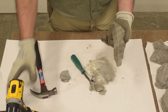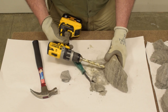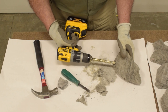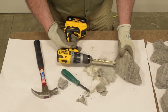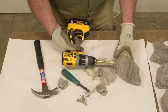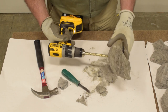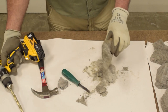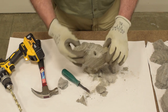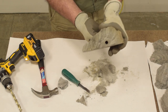What I'm going to do to save time and take a lot of risk out of the project is drill a hole. I've got an old bit here, one that I don't care about. It's a little over 3/8 of an inch in diameter. I'm just going to come in here like this and drill. And you can see here now I've got a hole that I just drilled in. It really doesn't take anything to drill through this stuff. And so now I've got a way for the riser tube to come up through the bottom over here.